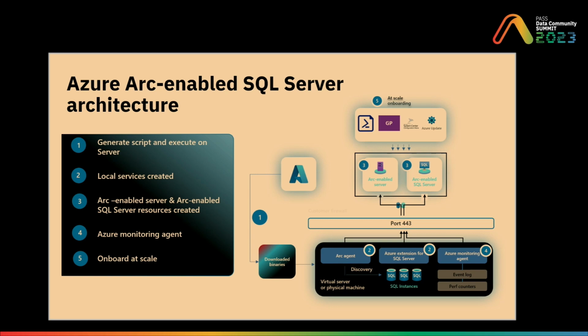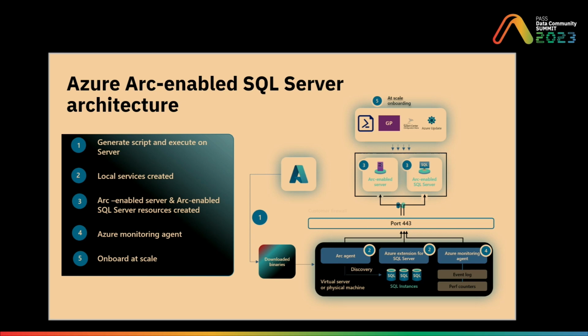What port are we going to use? See, 1433 is SQL default. So the question is, what port? 443 is the port that Arc uses. And it needs to be enabled on each and every server. Correct. Which is generally enabled.